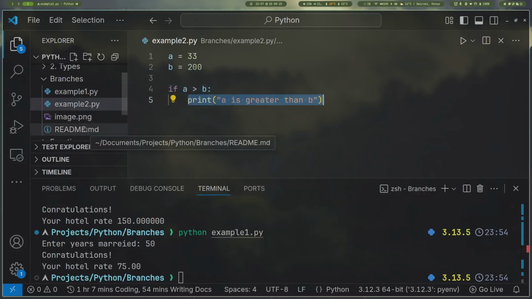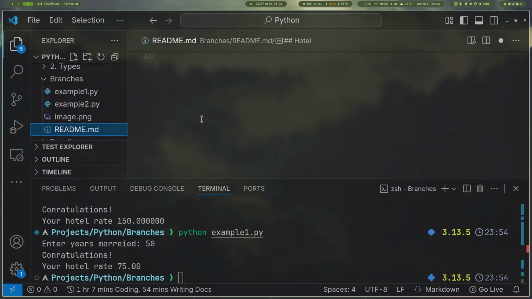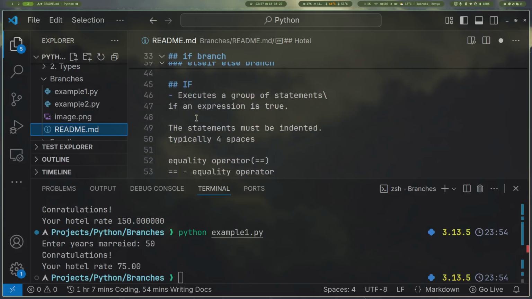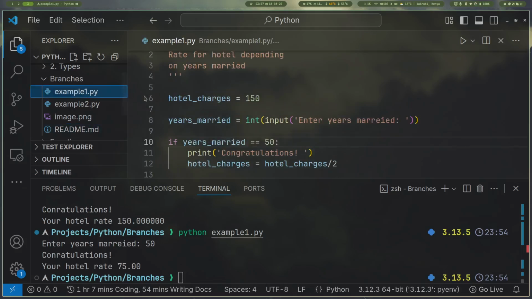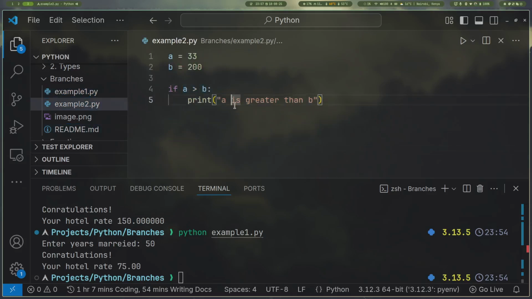And we said here that for an if statement, if an expression is true, it executes the statement. So if this is true, it will print this A is greater than B.